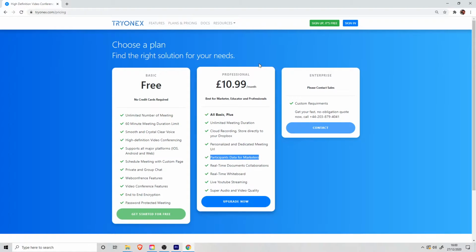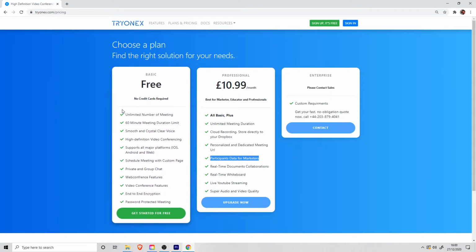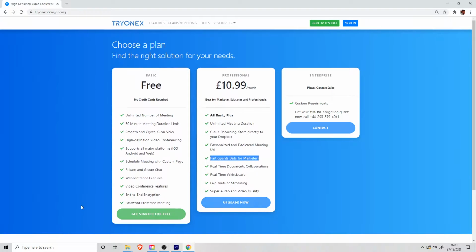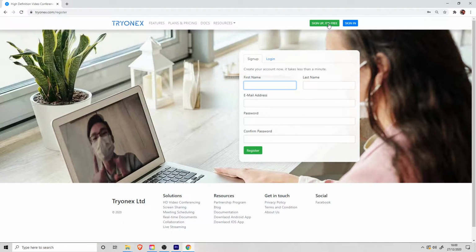Once you're happy with whatever you chose, whether a free user or a paid user, you can create an account for yourself. Creating an account is very simple. All you have to do is give your first name, last name, and email address. Make sure you give an email address that you have access to, because we send a unique link for you to click on to make sure that you are who you claim to be. And also make sure you give a strong password that you remember, and that is not easy for other people to guess.